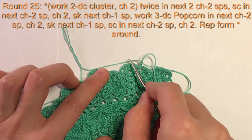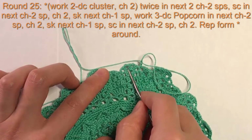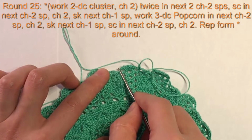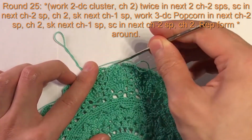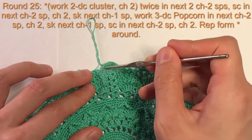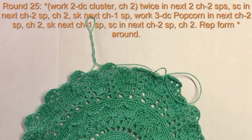You're going to do 2 clusters, followed by chain 2 in between. Then you're going to chain 2, and you're here at your next chain 2 space. You're going to do 2 clusters, followed by chain 2 in between. Then you're going to chain 2, single crochet into this next chain 2 space, chain 2, and you're here. You're going to do a popcorn. Then you're going to chain 2, single crochet in this next chain 2 space, and you're here, chain 2, back at your next pair of 2 clusters. Okay, with chain 2 in between, all the way around. That's the pattern all the way around. I'll meet you at the end of this round.